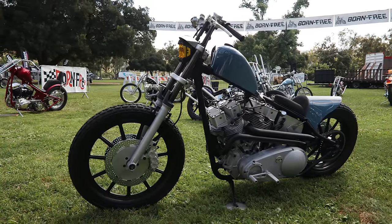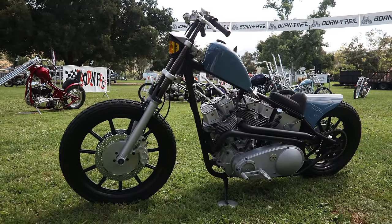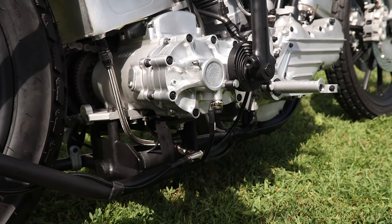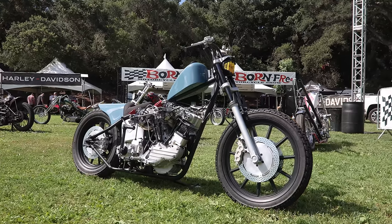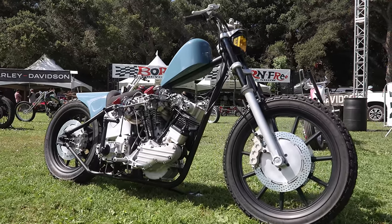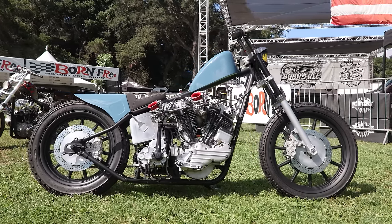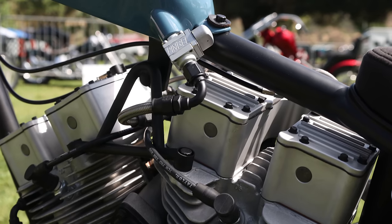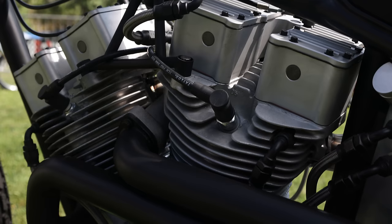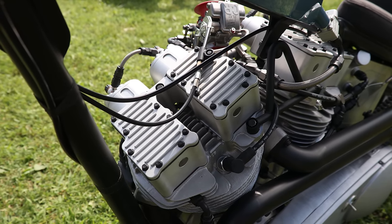I think it's literally pushing myself and learning new skills. This whole thing to me was an elaborate excuse to walk away with new skills. So when I started, I had done cast aluminum welding before. I had done simple motor repairs, like a crack here or a broken motor mount tab. I had done that sort of stuff. But the amount of filler rod and time that I put into just the heads got me to a whole new level with cast aluminum welding, and then the primary as well. So I just really pushed myself on that. And I'm just super happy to walk away knowing how to do new stuff.